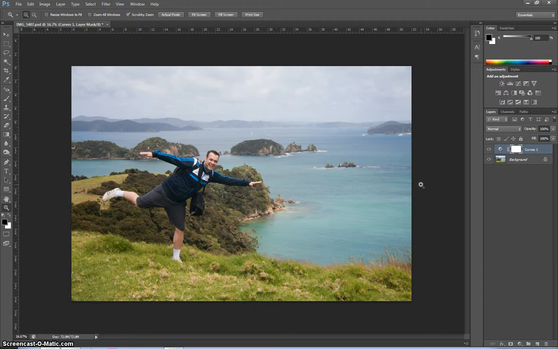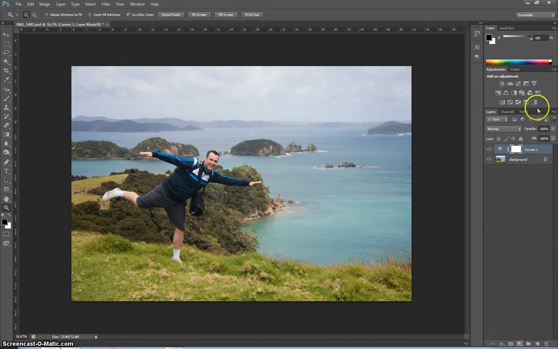In this tutorial, I'm going to carry on from my previous video where we added a curves adjustment layer over my image to give it a little bit of pop. Now what I want to do is enhance the clouds in the background and make them look a little bit more defined. I like quite surreal looking clouds. The hard part's trying to blend it into the photo so it doesn't look too obvious that it's completely adjusted and doctored, so to speak.